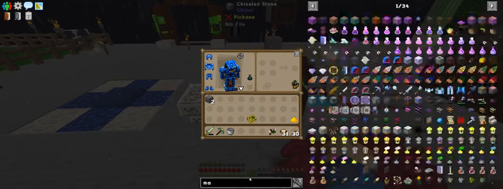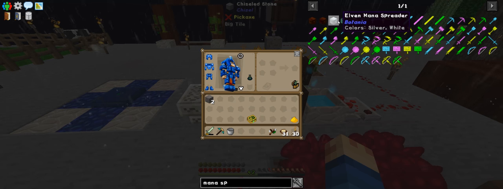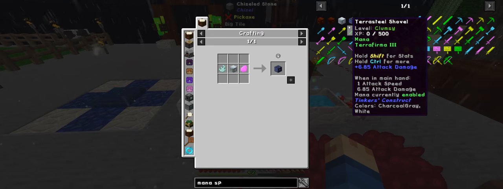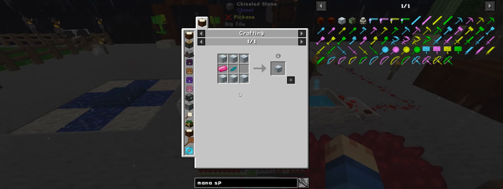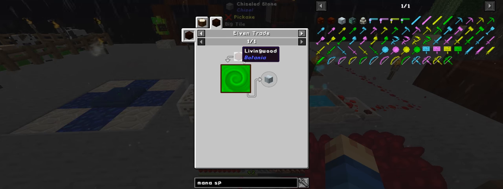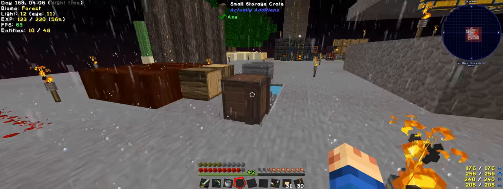Now there are three types of mana spreaders. You've got the Elven Gateway, then the Gaia. And to get the Gaia one you need the Elven one. Now for the Elven one you need Elven wood. To get Elven wood you need to throw wood into the gateway. But we need to charge the gateway up.